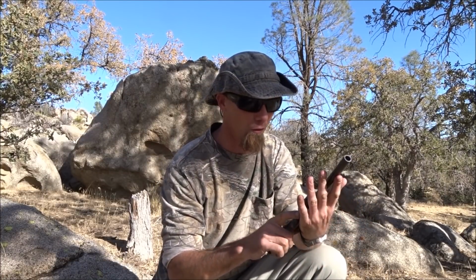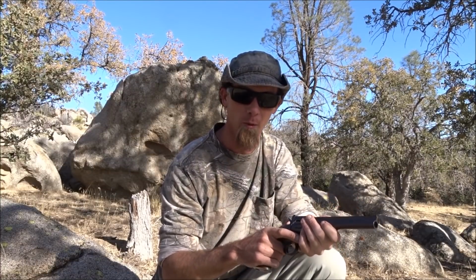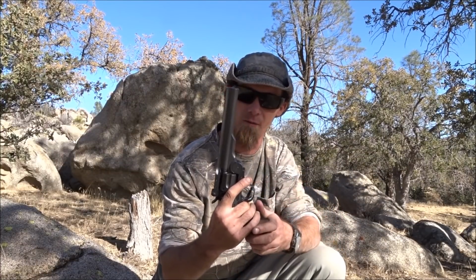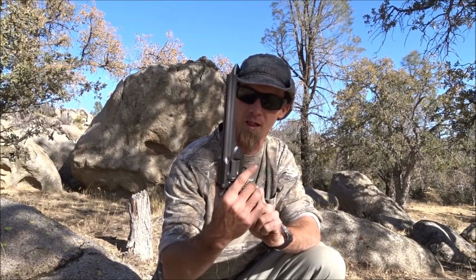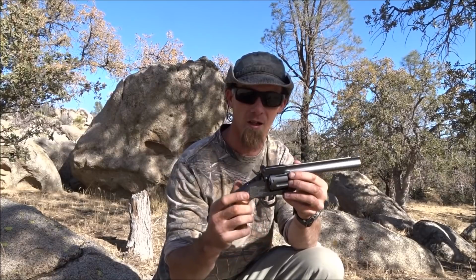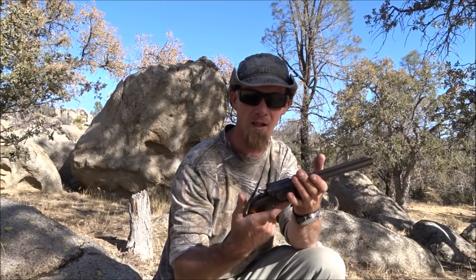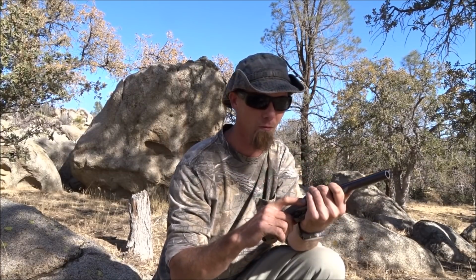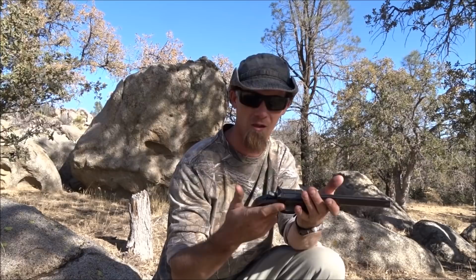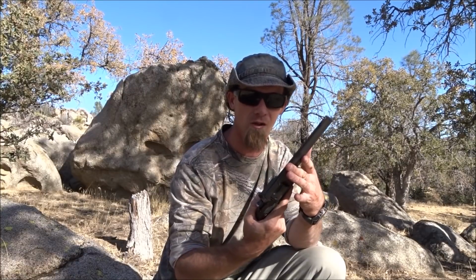But no, this is just a really cool gun. I've been having some fun with it in camp, and I just wanted to show it off to you guys. If you're looking for something fun to do in the backyard or out in camp, it's a great little gun. I keep it in my backpack. It fits in my pouch real nice. Doesn't take up any space, and it's just fun to have something to do when you're out in camp. So let's check it out and see what this thing can do.